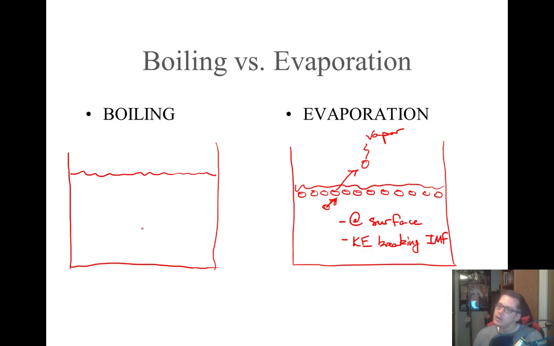Now that water is breaking its intermolecular forces so much that it can form bubbles. So we're just going to draw a little bubble in here. Usually they form sticking to the outside, but we're just going to draw a bubble here because it's kind of easiest to visualize. This little bubble has gas water in it, vapor, and this vapor has vapor pressure, so it's pushing against the outsides of your bubble. It's got some pressure in here.